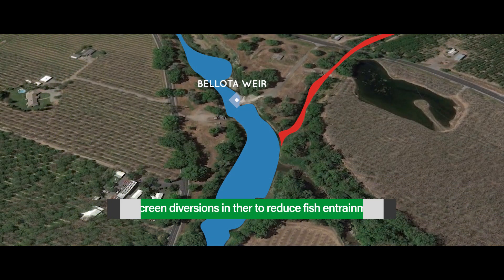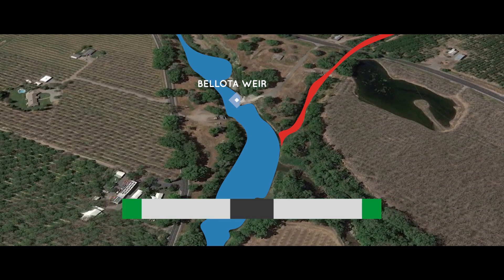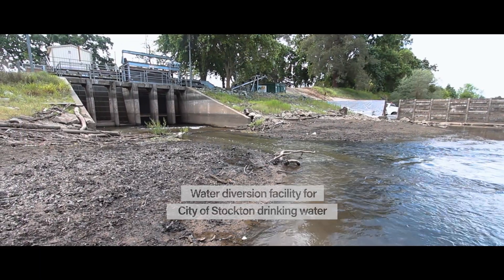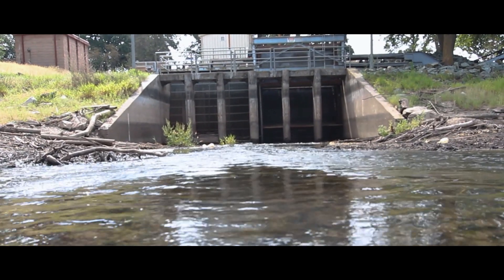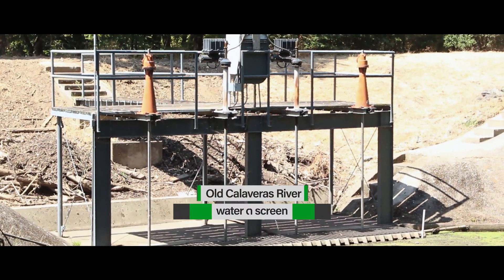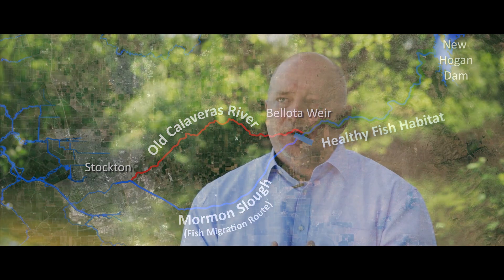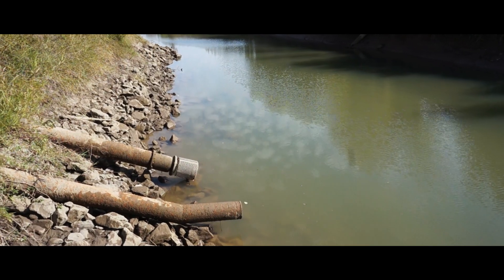The screening of these diversions will help to reduce entrainment of fish as they migrate downstream. The Voloda Headworks is where the old Calaveras and the Mormon Slough separate. At that facility we have a diversion for the drinking water plant for the city of Stockton. The fish screen we put in was a temporary fish screen several years ago, and so as part of the HCP, the district has agreed with the National Marine Fisheries Service to come to a design that would replace that entire infrastructure on both the old Calaveras and the Mormon Slough, as well as our diversion for the drinking water plant, and design it in such a way where we don't strand fish and we don't entrain fish. We want them to stay above Voloda except when they want to transit to the San Joaquin River or the Delta via the Mormon Slough. At a bare minimum, we want to make sure that above Voloda, 100% of all diversions are screened. As part of our permitting process moving forward, the district is going to require any new permit to have the latest technology used in a fish screen.